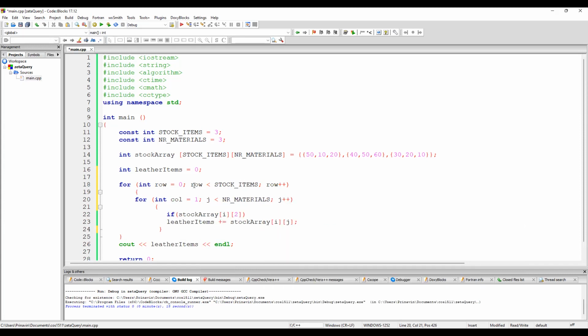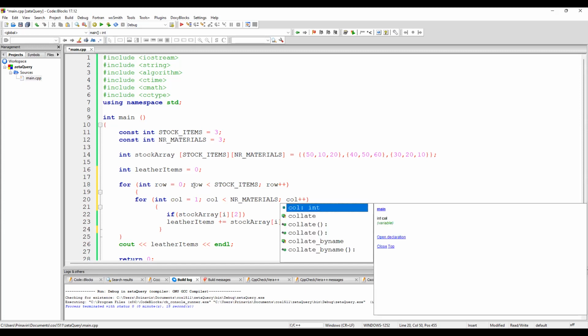Okay, and you need to do the same with the running sum, sir. Sorry, I'm going to do the same with the running sum. Running sum. Okay. So I'm going to do that, right? I'm going to do that. So I'm just going to, and this is also going to be column.